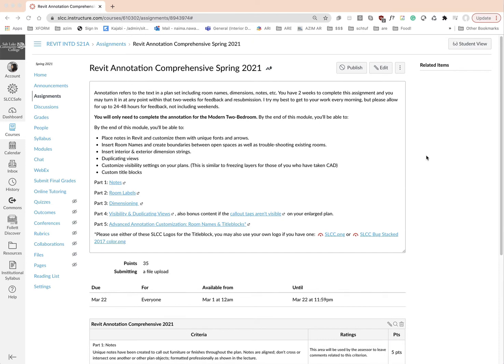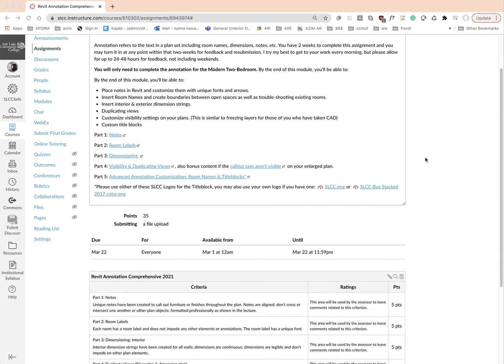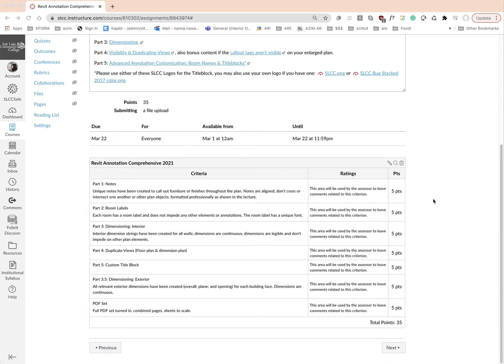One of our students had a great suggestion that they would like to see some examples of the assignments, and I totally agree. I think it would be great for you to see these. So I've grabbed a few sets from last semester, and these are the rough drafts. I want to show you some typical pitfalls so that you can avoid them, or at least try to avoid them when you turn in your rough drafts.